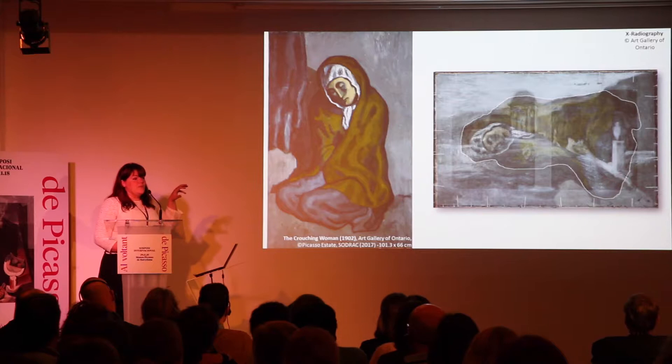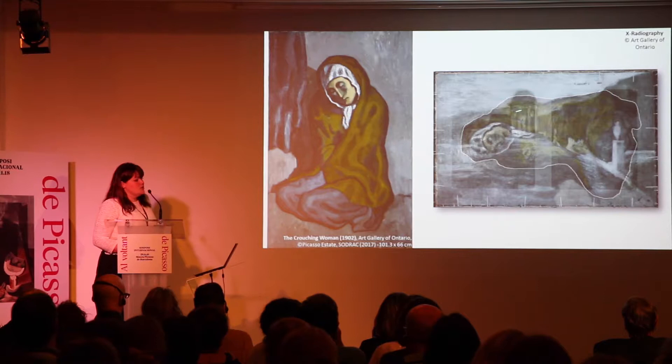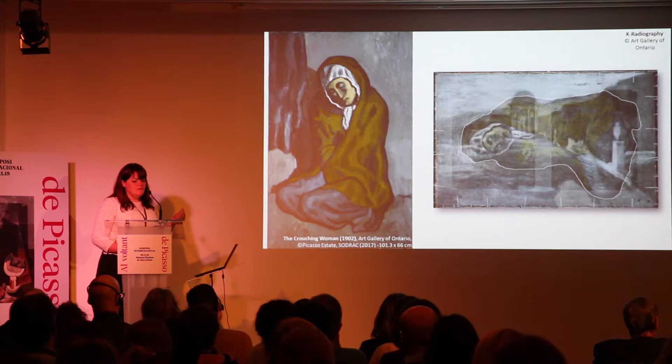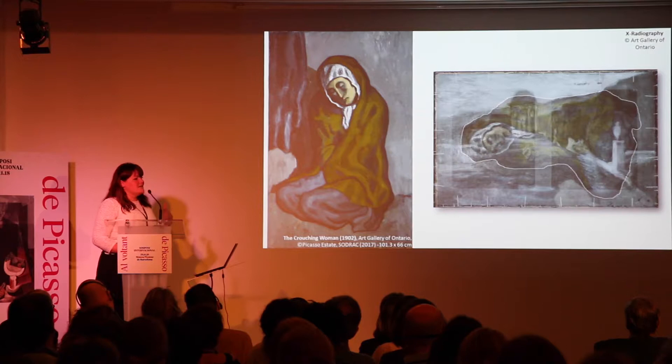Something observed very recently is that when you overlap the shape of the woman with this underlying background, some of the lines of her back actually match the shape of the earlier composition. This is quite unique in the sense that these are very early works of Picasso reusing the canvas of a possible other artist, while at the same time keeping visual clues of what lies underneath. There is more here than just saying there was another composition underneath — it may have possibly inspired the artist himself.